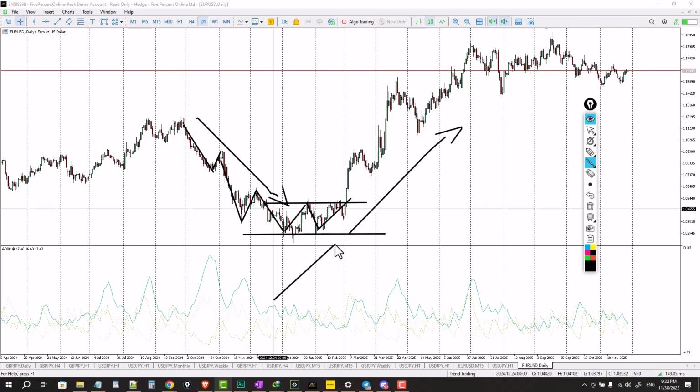Now, what do you notice on the ADX side of things? You can see that it's no longer rising when the market was stuck in between these levels of horizontal support and resistance. And that's exactly what I meant by the ADX indicator telling you the strength of a trend. When it's increasing in value, it's telling you that there's a trend in the market, regardless of the direction. And so this is why you want to merge reading the ADX indicator with something like market structure.